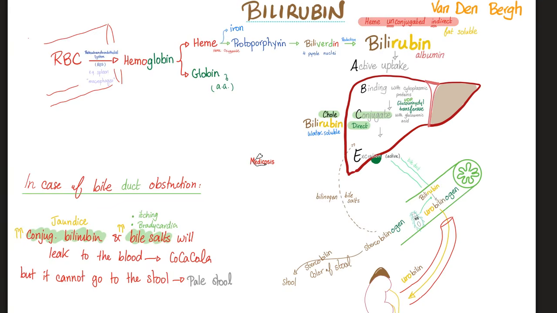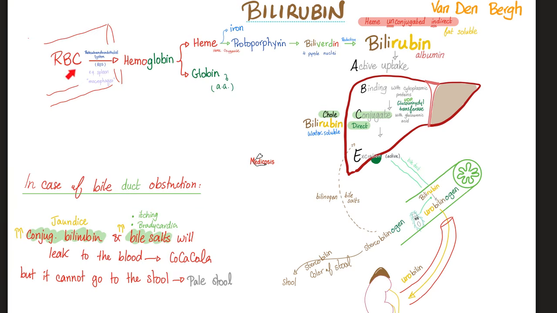The bilirubin story. What is bilirubin? Bilirubin is trash. Bilirubin is a bunch of debris. Debris of what? Of the red blood cells. When the red blood cells get old, older than 120 days, it's time for them to die. Who kills them? The reticuloendothelial system, such as the spleen, macrophages, etc.